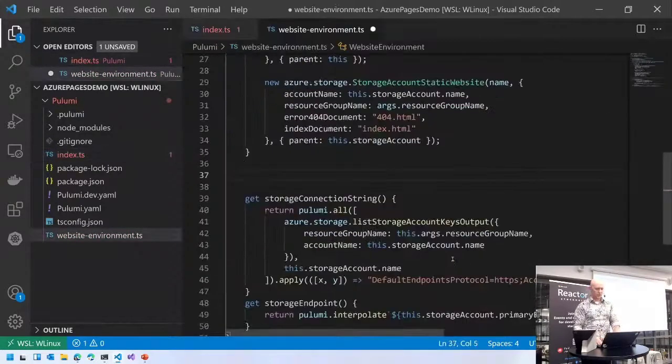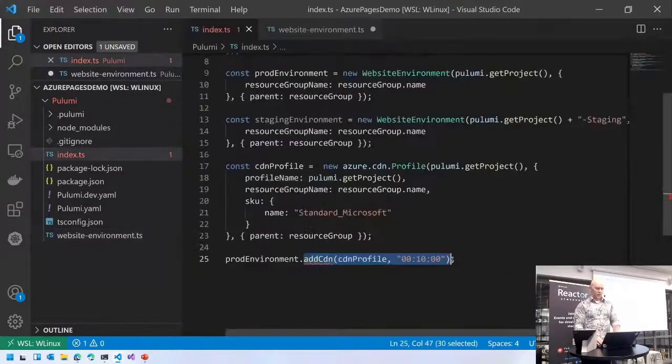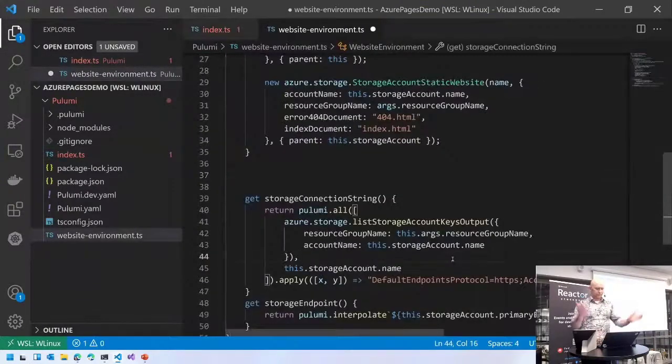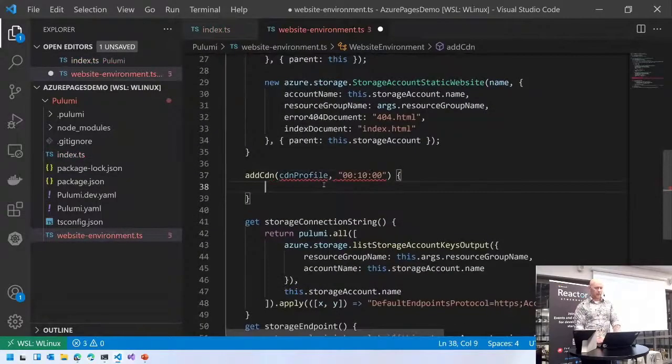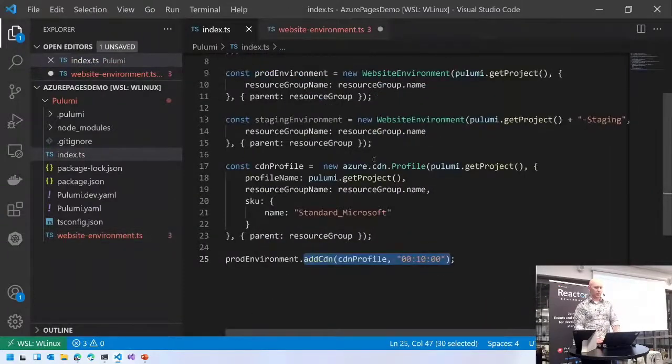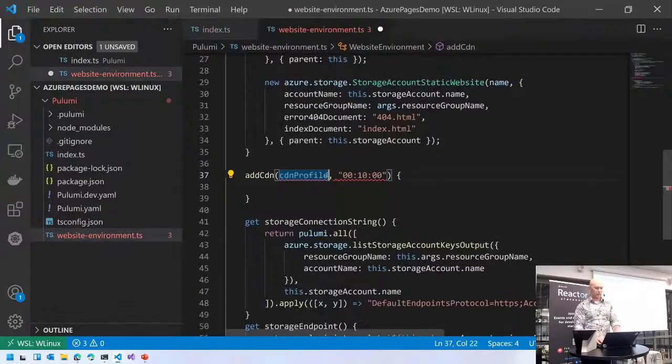That's what I want. Everything is jumping around on my screen. There it is. So this thing here is going to be a CDN profile. I happen to know that the type of a CDN profile is that. So what you pass in is going to be a CDN profile. This is going to be a duration. That's optional to pass in, and it's type string like that.